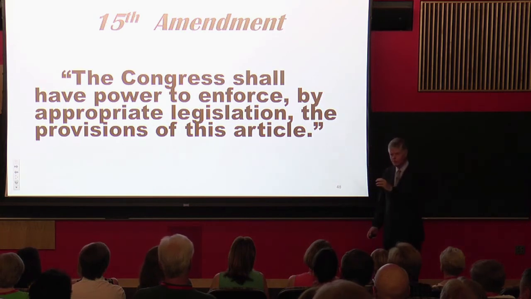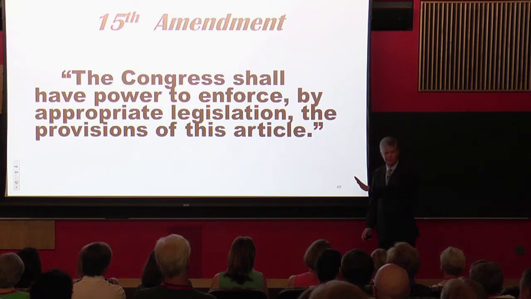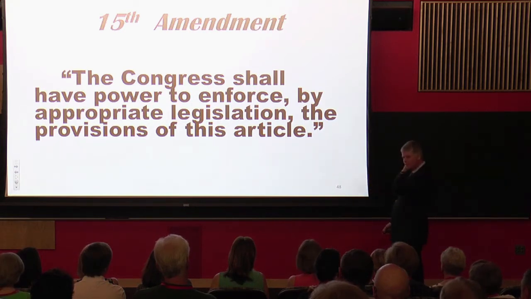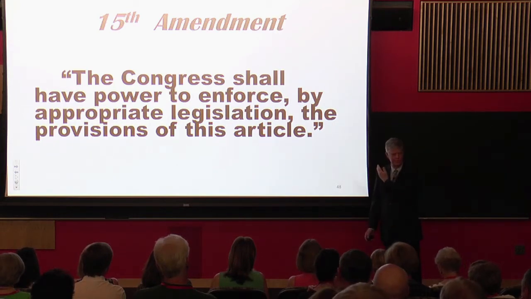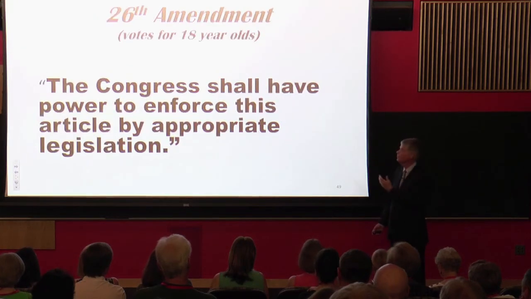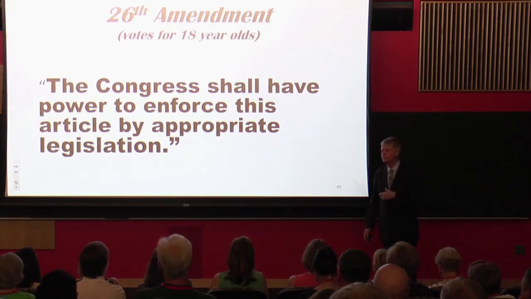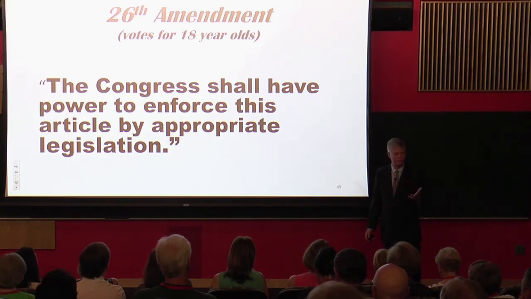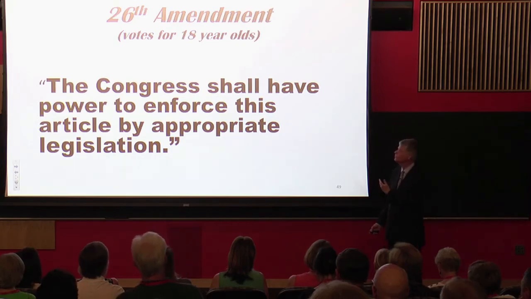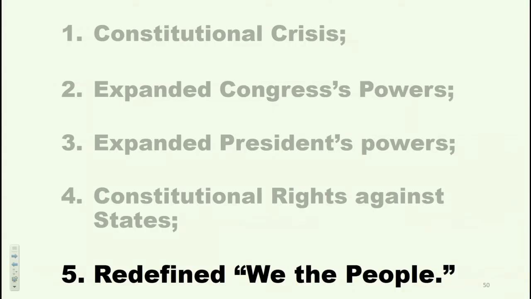So the first 10 amendments, the Bill of Rights, limited the power of the federal government, as did the 11th Amendment, which limited the power of the federal courts. Starting with the 13th Amendment, almost every amendment of the next 14 amendments expands the power of the federal government. I'm not going to run through them all, but for example, the 26th Amendment, the right of 18-year-olds to vote. Who's going to enforce this? The federal government's power will be expanded to enforce this. Which brings me to my last section.